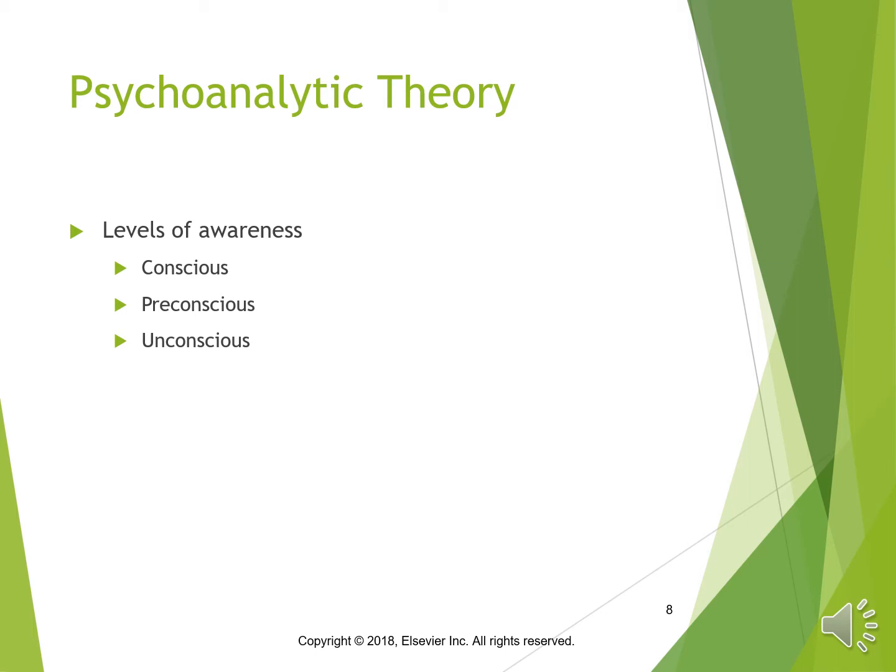Next is the unconscious. These are things which we don't want to retrieve. These are all in the unconscious mind. For example, a trauma that happened. The person does not want to revive those memories. These are in the unconscious memory, the things which we don't want to remember. These are memories and emotions associated with trauma.